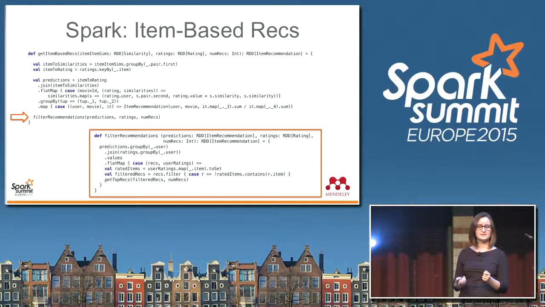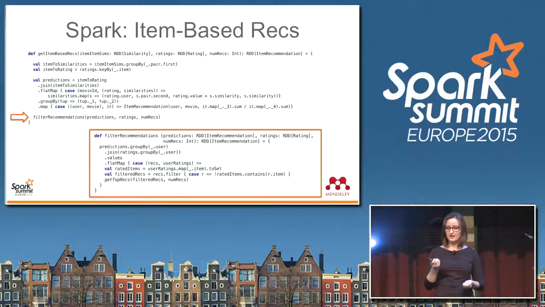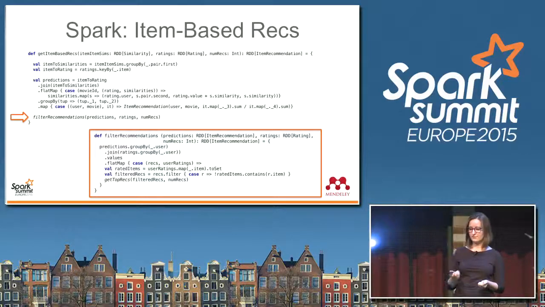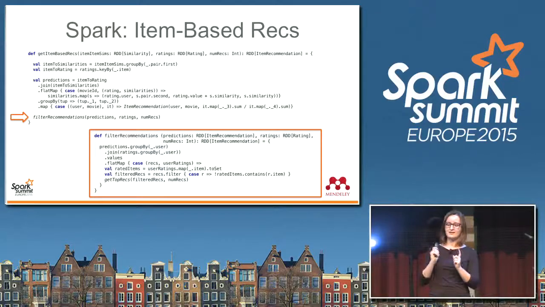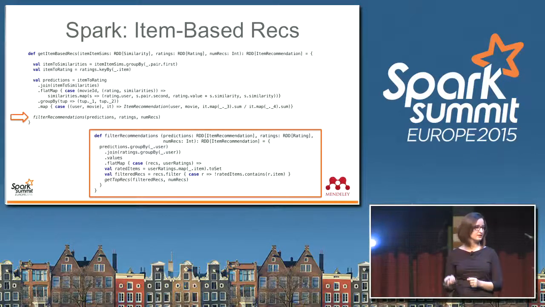One thing to notice, do not forget to filter items the user already has, because one of the mistakes I've seen sometimes is when you actually end up recommending things the user already has. It's not a very good user experience. And the filtering of the recommendations, currently this piece of code spends quite a bit of time on it, so that's probably one of the first places we need to optimize a bit further on our end.